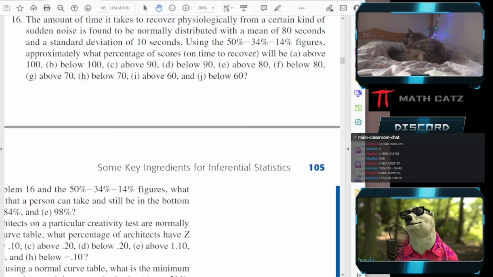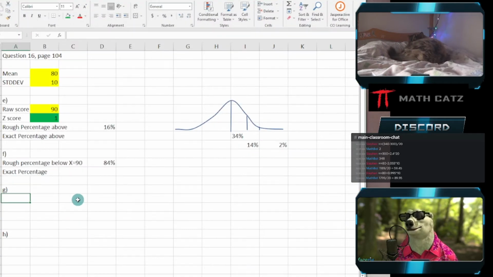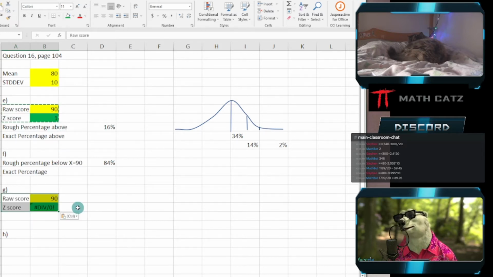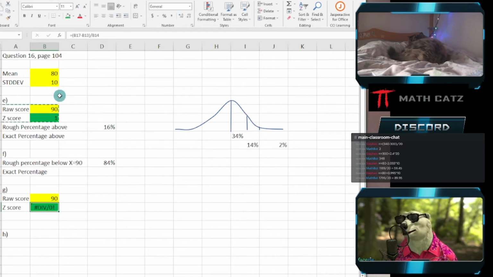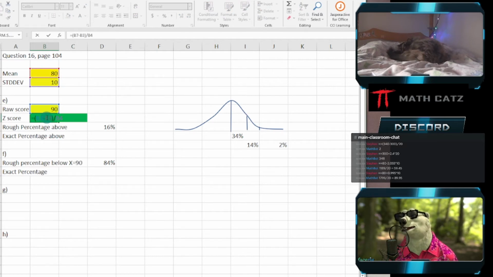And in part G, they want above 80, above the raw score of 80. So now we can copy this over. It's not a big deal. If we want to keep the questions separate, of course, my formula copies over and expects numbers to be there. I need to adjust that. Because the yellow input doesn't change in terms of the mean and standard deviation, I can update this to say, let's have the raw input. I'm going to have a new raw input. But the mean, which is B3, I will fix that cell by putting my cursor in, then pressing F4, as well as the standard deviation cell.